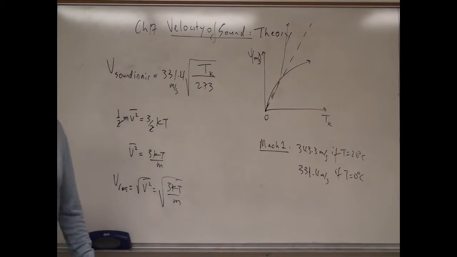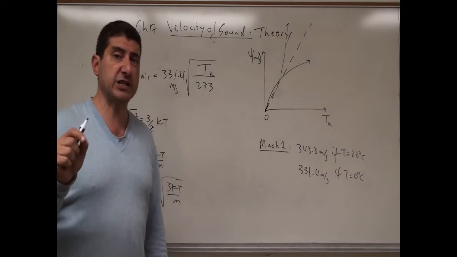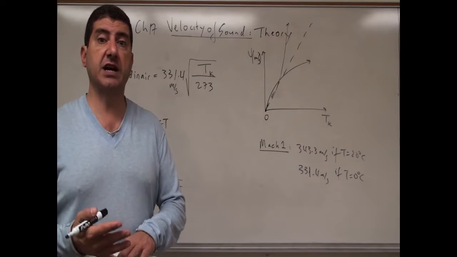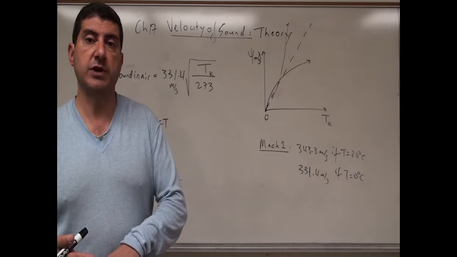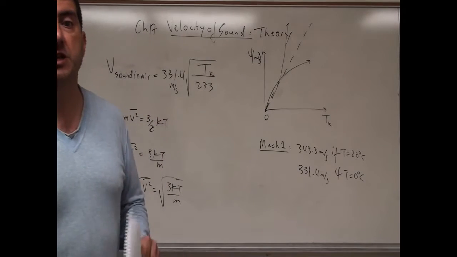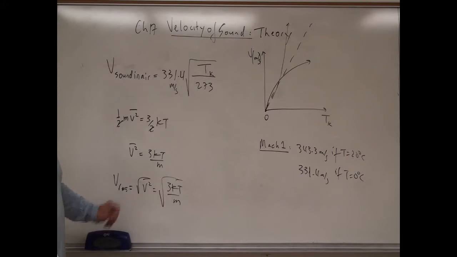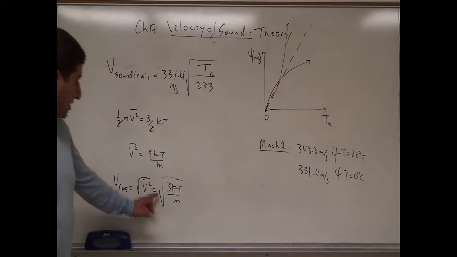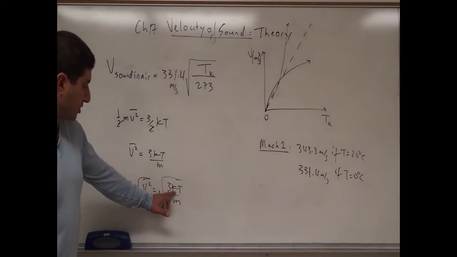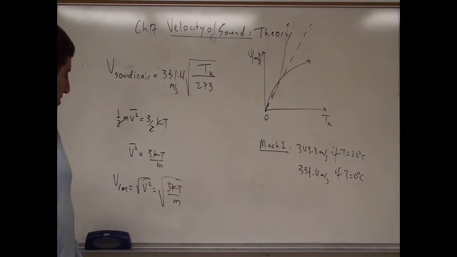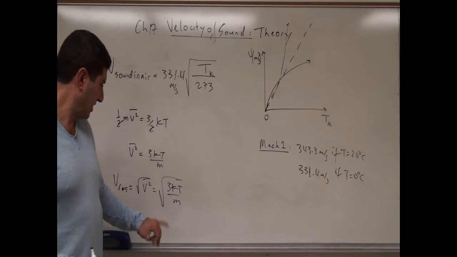In other words, the most important speed that a gas molecule can go at is not its average speed, and it's not its most probable speed, right? I'll explain that in more detail when we get to that chapter. The most important speed is known as the root mean square speed. It's the square root of 3 times the Boltzmann constant times the temperature of the gas, divided by the mass, right? So this makes sense then.